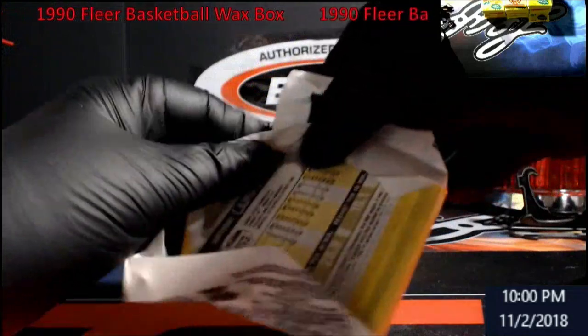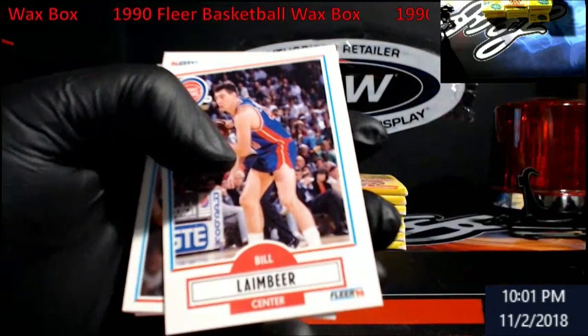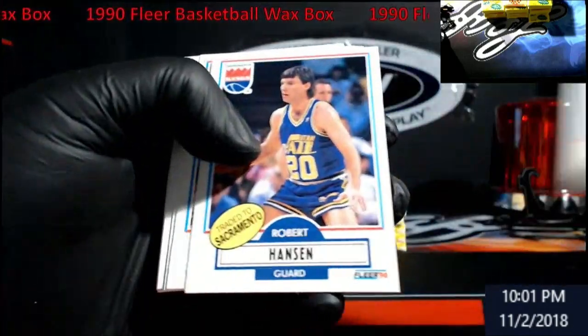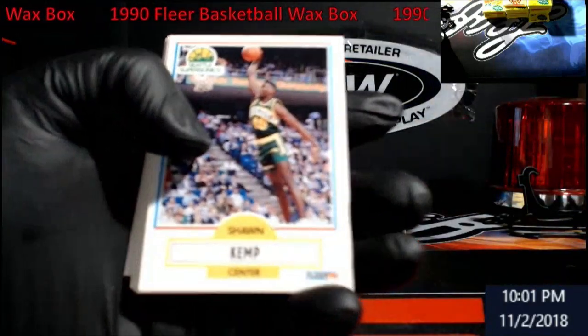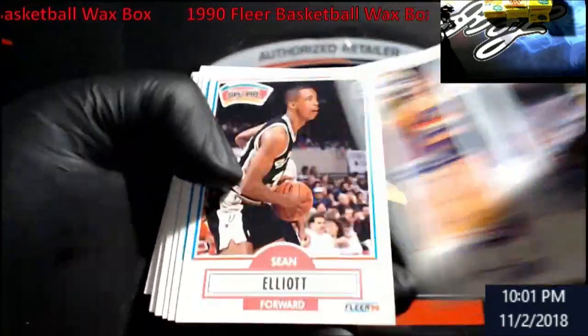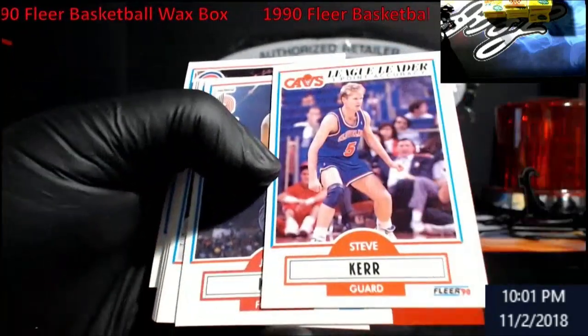Only one Jordan so far — that looks good for the home team. I hope we'll get about three of them in this box. Be nice. At least they're pack-fresh corners, so that should be good on them. My pug is out cold from this week — I take her to doggy daycare every day while I go to work, so she ain't home full of energy. Sean Kemp, remember the Seattle SuperSonics? Glenn Rice — there's a name I haven't heard in a long time.